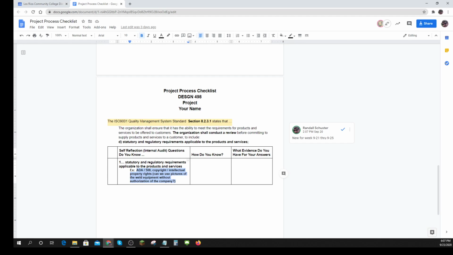Now, I posted the 508 requirements in the 498 group text chat channel. So you should look those up, and they're closely aligned with the ADA. ADA is Americans with Disability Act. Section 508, I believe, is part of the Rehabilitation Act of 1973. And each of those has some very broad statements that you may not discriminate against disabled people by making it hard for them to do the work that other people would do. So you can imagine that colors on a screen or brightness on a screen or being blurry on a screen or not being able to be heard from your sound system or having tiny little letters or being in colors that you can't see. There's many, many, many of these things.